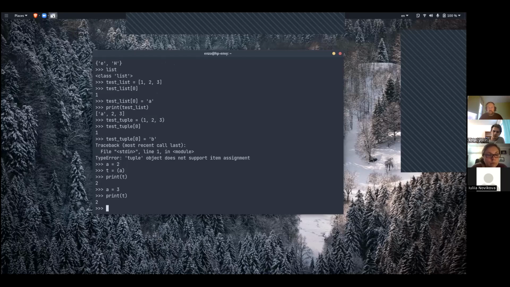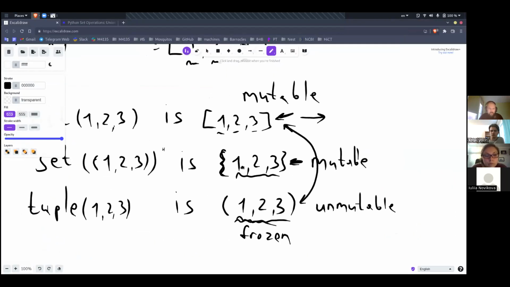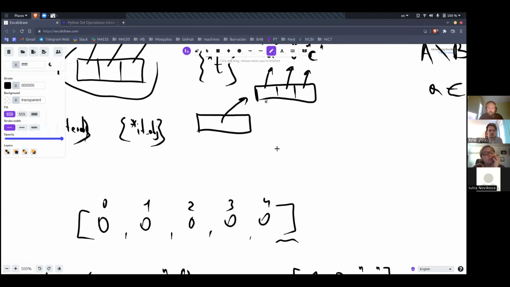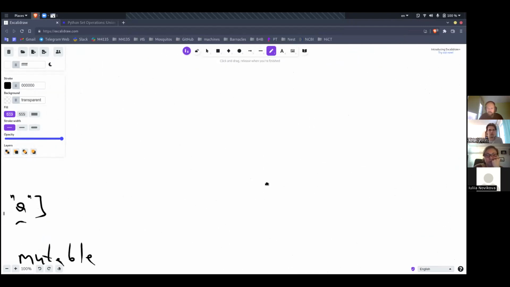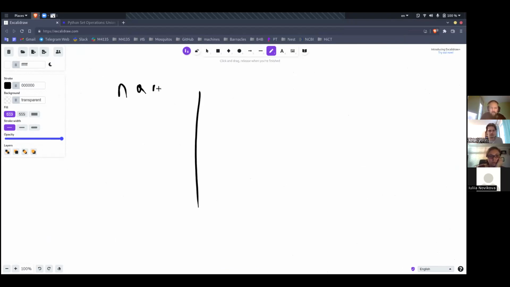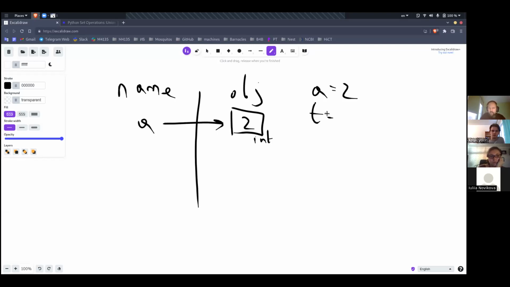Okay, thank you. So the thing is, I will draw another model. Name, object. So a equals 2. We create an int object 2. We create a name a. We have a link. We create a tuple that contains a. So it will be a container, we call it t.